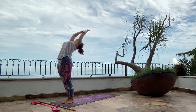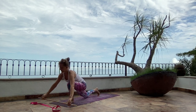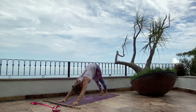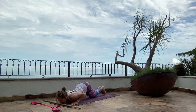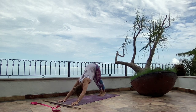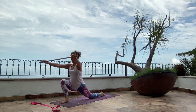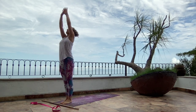Here we go. Inhale, stretch up. Exhale, forward fold. Right foot steps back. Inhale, stretch up and back. Exhale, the stick back to place. Downward facing dog. Inhale, plank. Knees, chest and chin. Cobra. Downward facing dog. Right foot steps forward, grab your stick. Exhale, back to place. Step the feet to meet. Cross your thumbs and come up.